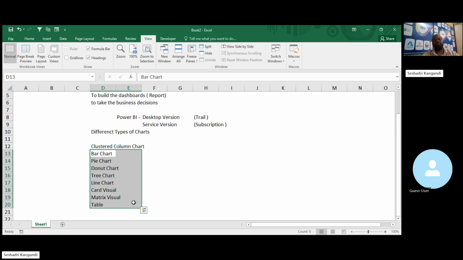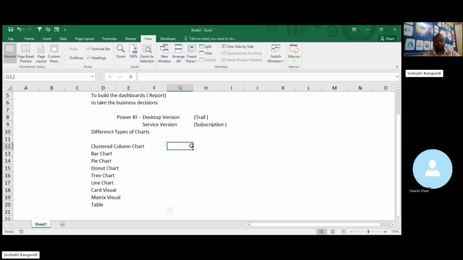There are plenty of chart types available within the Power BI tool, and with the help of these different chart types, huge massive data can be instantly summarized. That is the beauty of the Power BI tool.